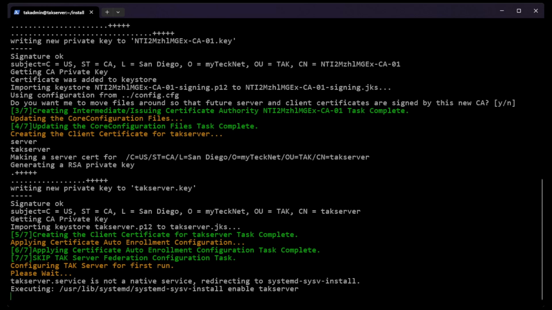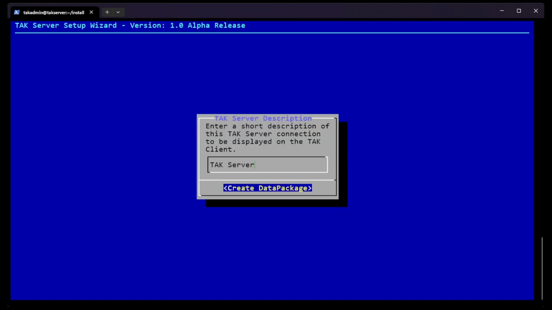Now, depending on what hardware you are using, these are virtual machines. So within my environment, I've given it the bare minimum, 8 gigs of RAM and 4 CPUs. Yours may vary, especially if you're using a cloud environment, but it will go as fast as the resources you give it.